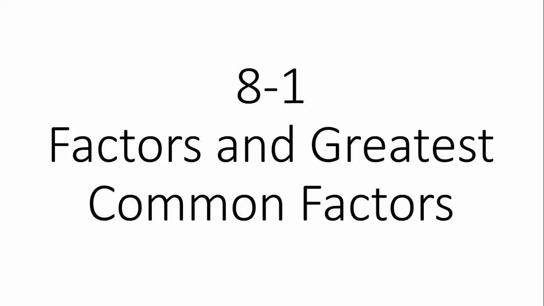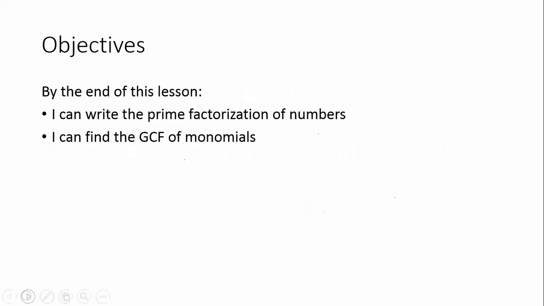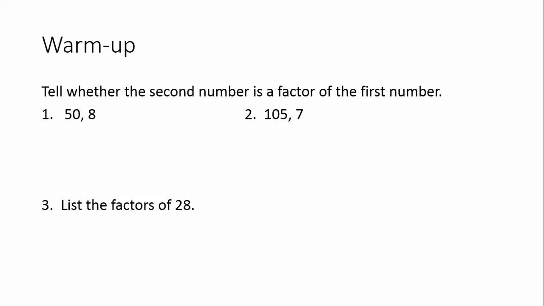The first section in Chapter 8 is titled Factors and Greatest Common Factors. Hopefully a lot of this lesson is a review for you. So we want to be able to write the prime factorization of numbers and also find the GCF, or the greatest common factor of monomials. So let's do some warm-up here.